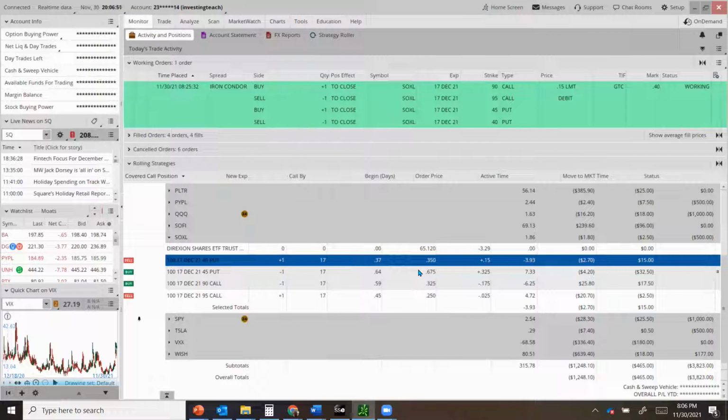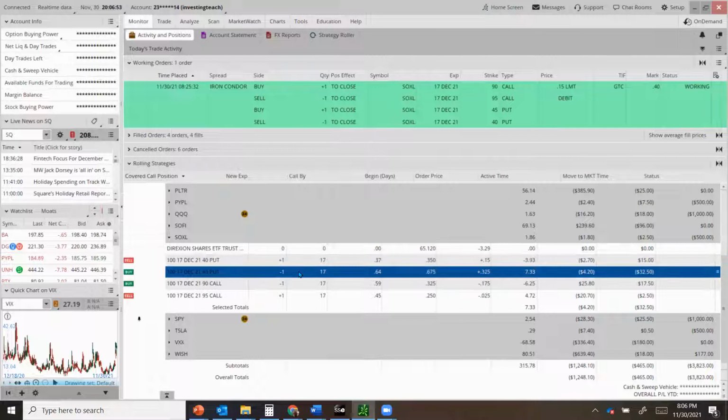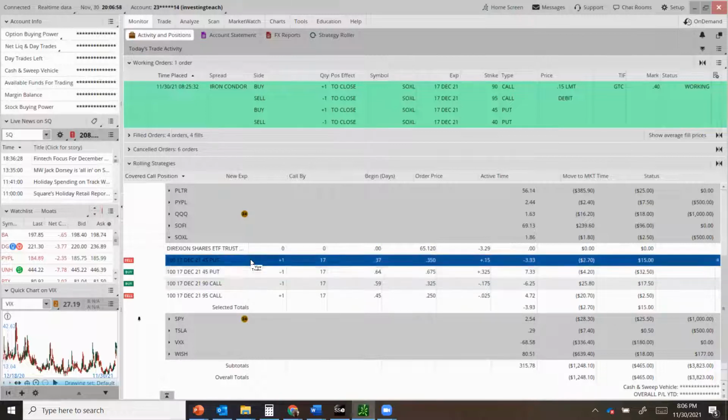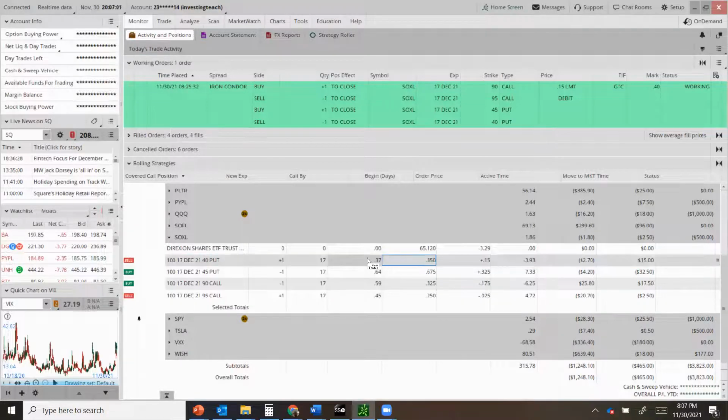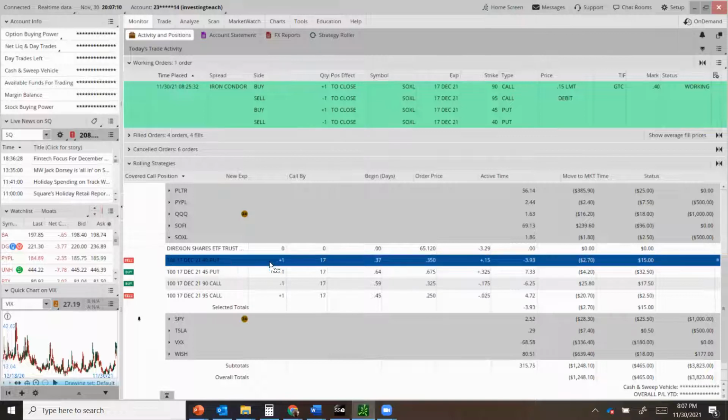On that one that you have highlighted right there, you received the 37 cents and it's worth 35 cents right now. Yeah. So you received the 37 cents already in your trading account. Yes. And then you're showing a loss of $2.70. Well, I bought this particular call because it was part of the spread, but assume I sold it. We would have sold it to receive $37 in premium, but then we could theoretically buy it back for $35 right now. So that'd actually be a $2 gain, not a loss.